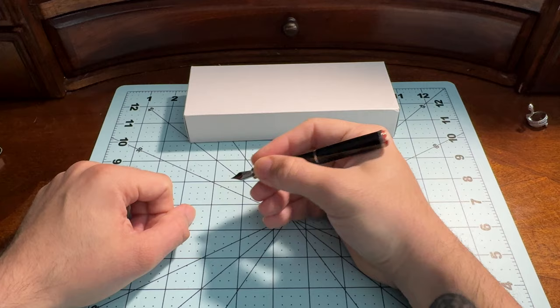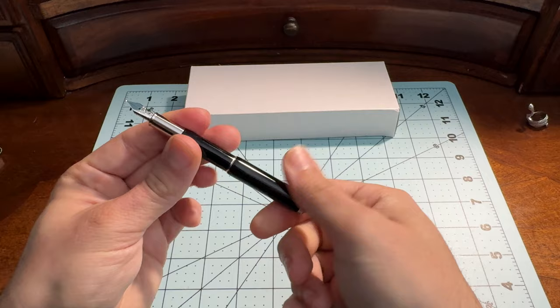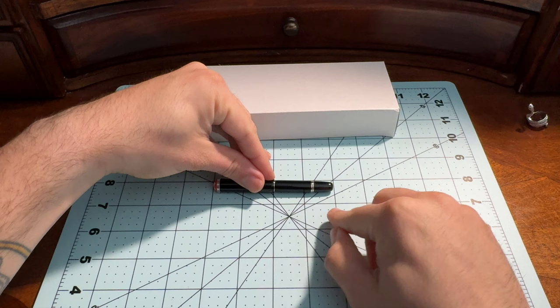Anywho, it's very few threads. It goes on very smoothly, and it's like half a turn and it's off. It's very quick. So let's do the capped measurement here. Getting it in 1, 2, 3 and just under 4, 3.9, I would say.